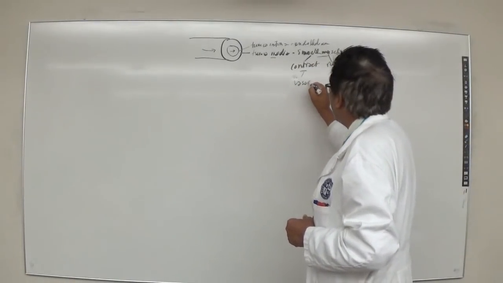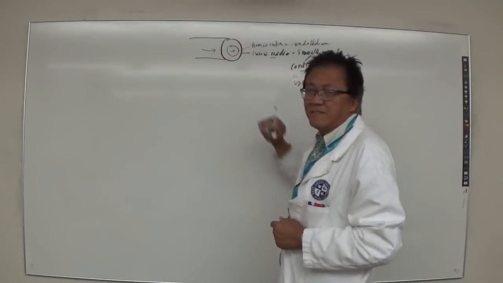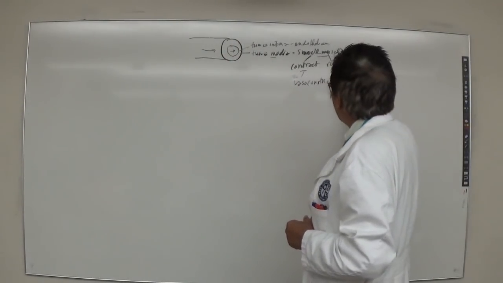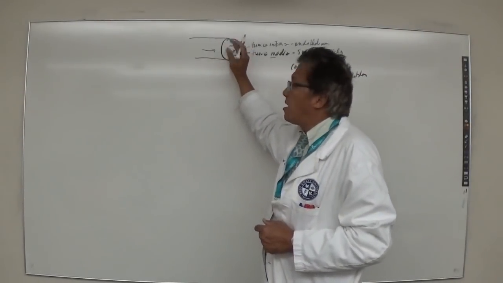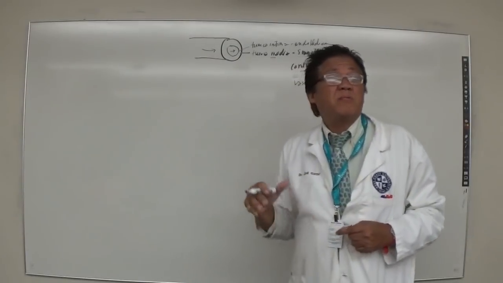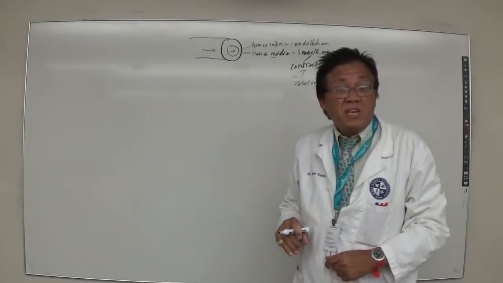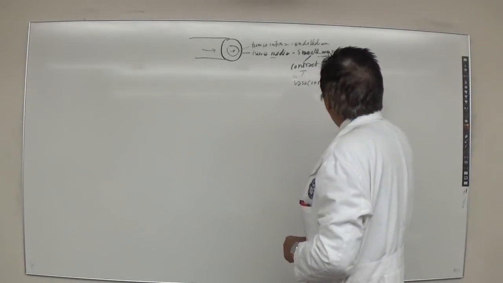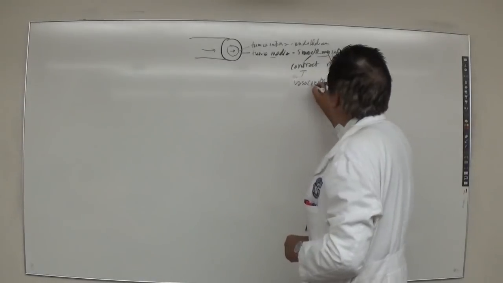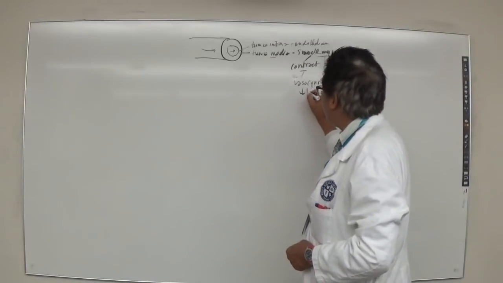Vasoconstriction. When they relax, what happens? Vasodilation. And when you vasodilate, making the lumen much bigger, what happens with the blood flow? When the lumen becomes bigger, it will increase the blood flow, right? So there will be increased what? Blood flow. And in vasoconstriction, what happens to the blood flow? You decrease the blood flow.